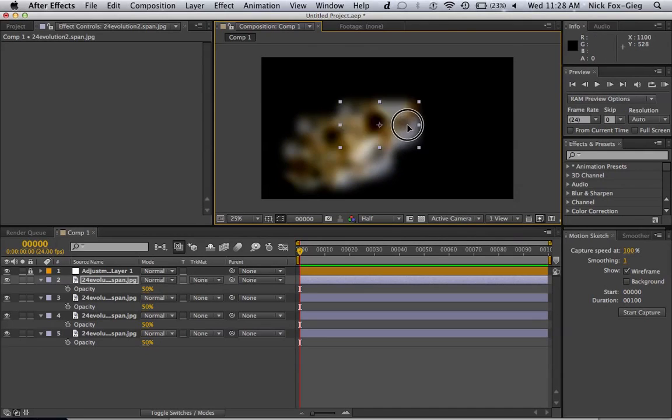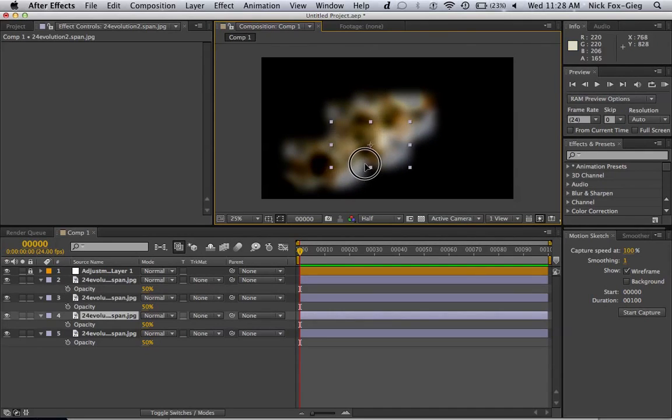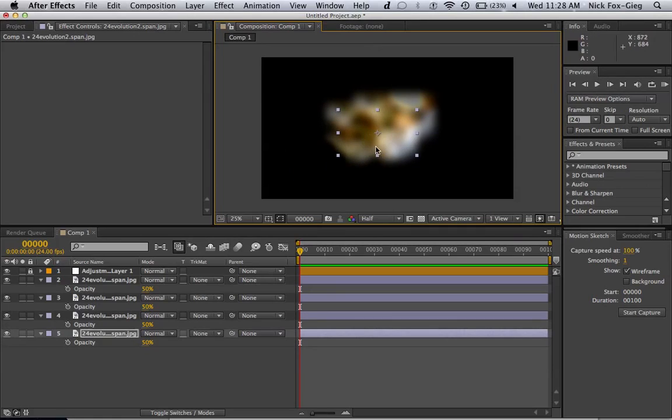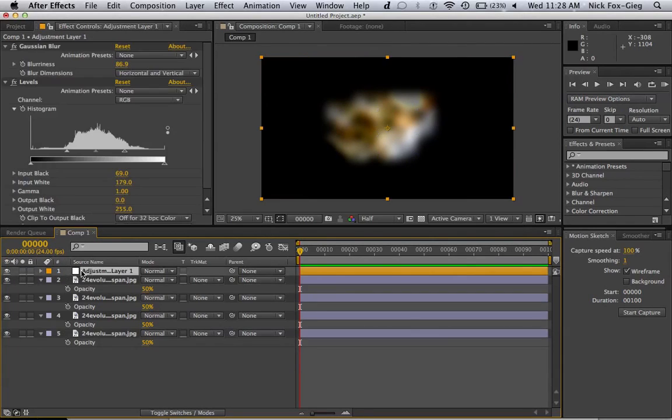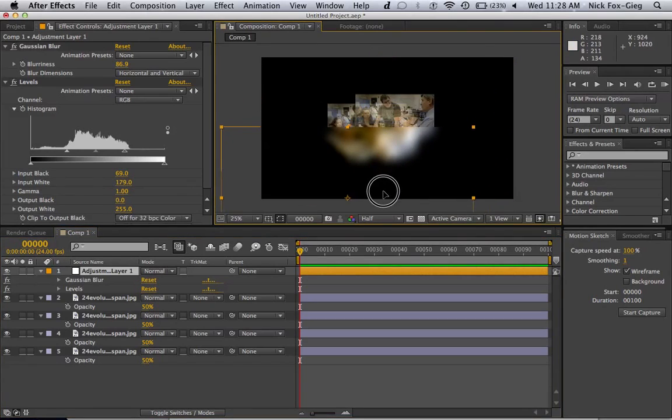So wait, you just clicked on one of the individual layers and changed opacity? Exactly. And now you're moving them separately by locking the adjustment layer? Well, I'm just locking the adjustment layer so I don't move it by accident. See, if I move the adjustment layer by accident, this is what happens. The checks are still singular.